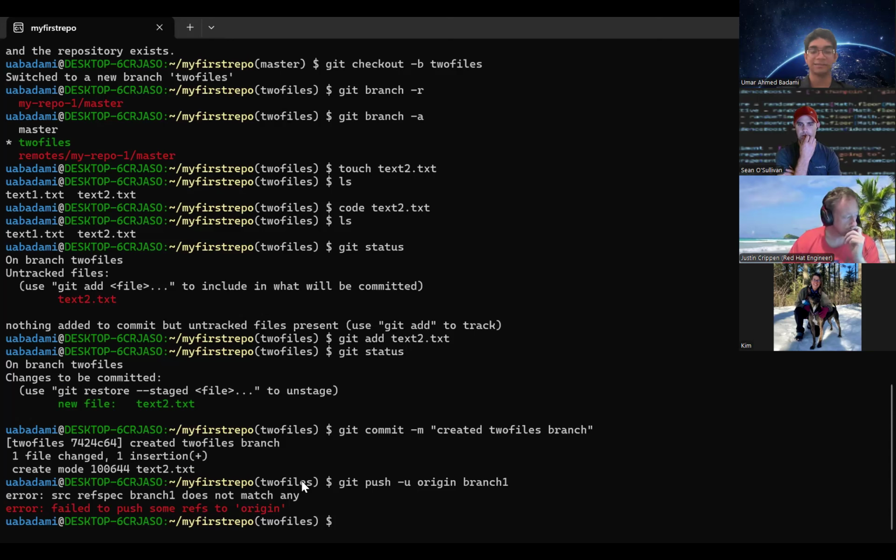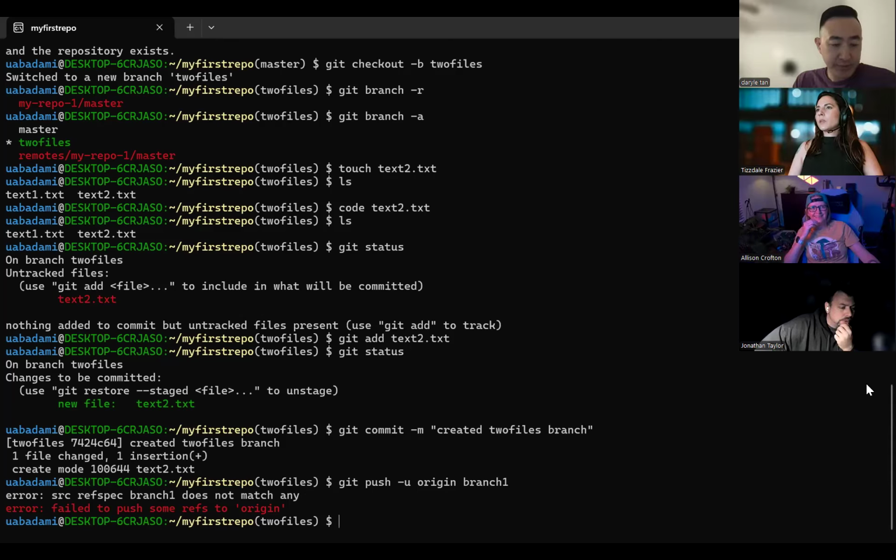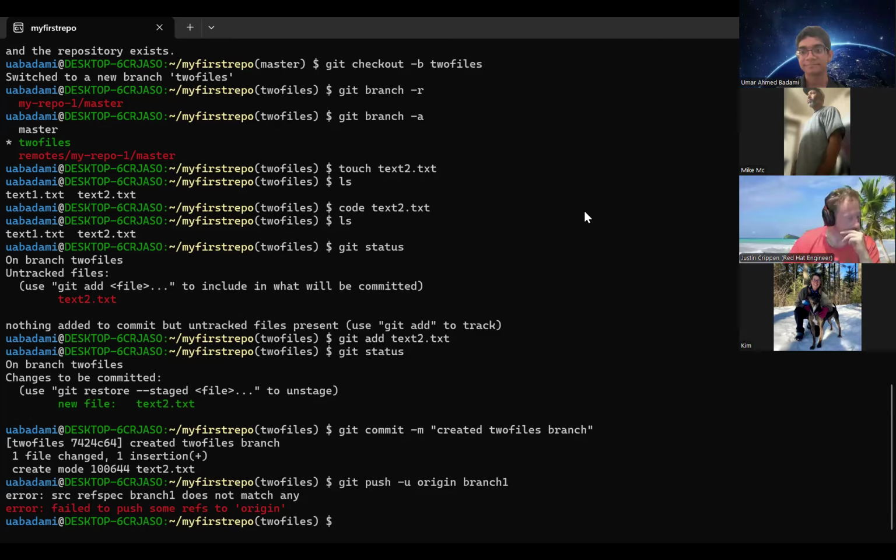Let's see. What do you guys think? Let's get some more ideas in here. The fun of debugging is it's a communal endeavor where everyone suffers at the same time. Except me, because I know the answer, but we're pretending that I don't. I think that she's right because when you push, you are supposed to push the name, I guess, of the repo or whatever it is, the branch. So and you didn't make a branch one, not that I see.